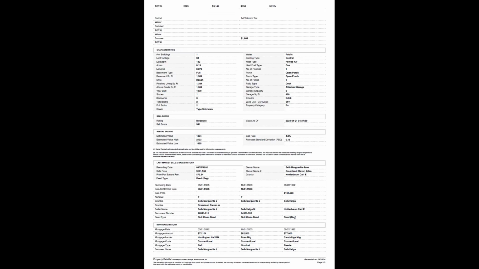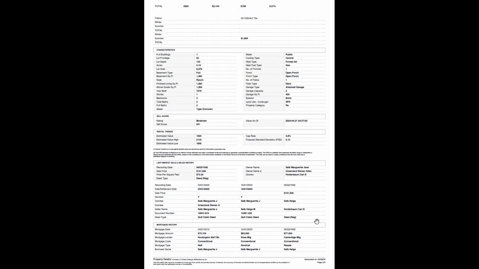Now, one of the things that I commonly get asked is, well, Colleen, if you have Realist in there, do you need the BS&A information, or the assessor's information or the municipality information? And the answer is, I really believe you should always have both, because there is information that is unique in each one of these items. So as you can see right here on the Realist report, many times if they refi, if they just recently purchased their home, we know we're in a market where they probably paid more for it. Let's say that you also noticed they had just done a refi on it. Well, these are things you want to know ahead of time, right?